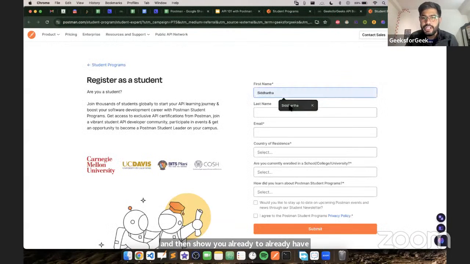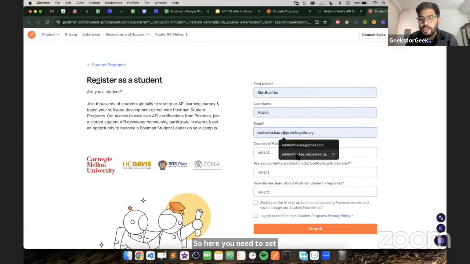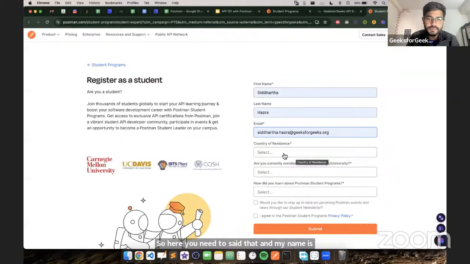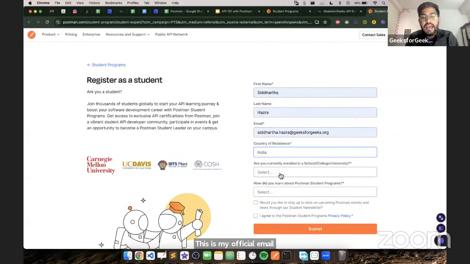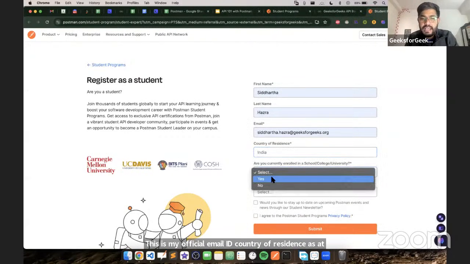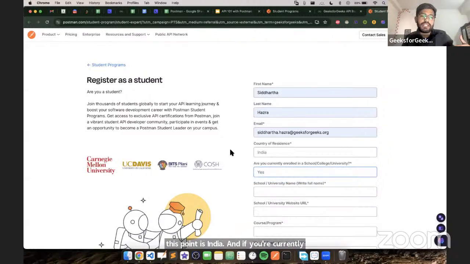So here you need to enter your first name, Siddharth, and my last name is Hazra. Then the email, this is my official email ID. Country of residence at this point is India. I'm enrolling myself as a student.